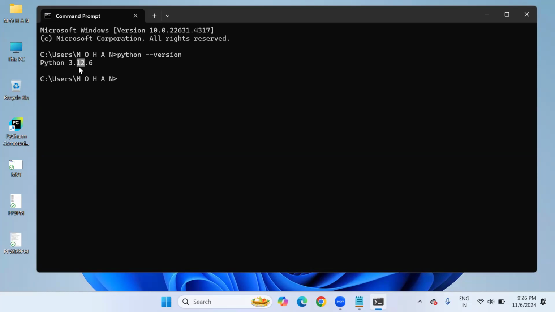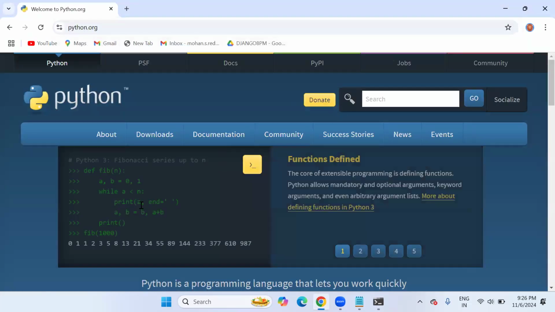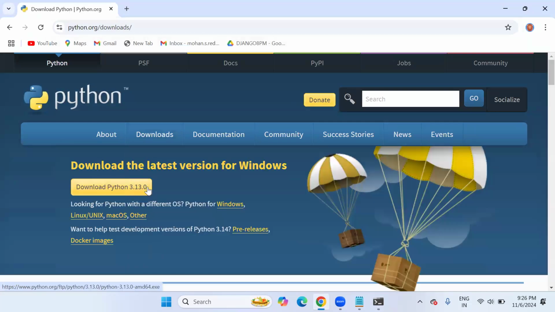Look at this, in my computer right now, Python 3.12.6 is installed. But just now we observed on the official Python website that the latest version is 3.13.0.